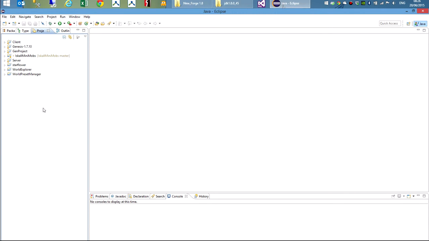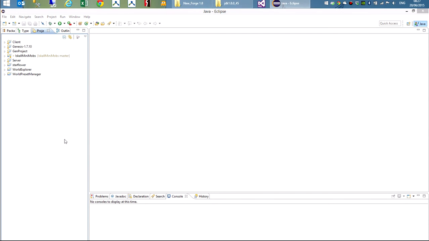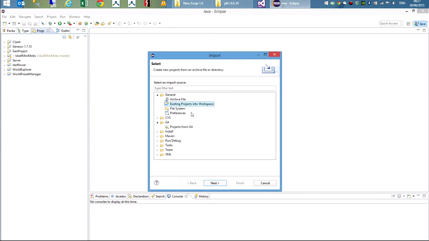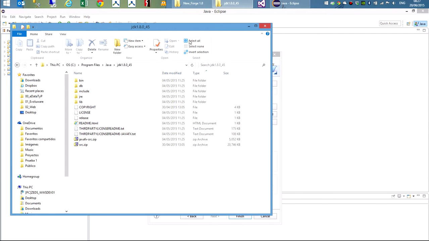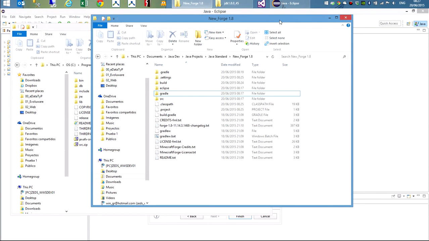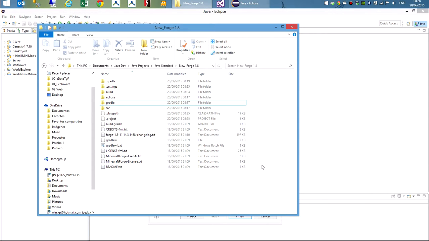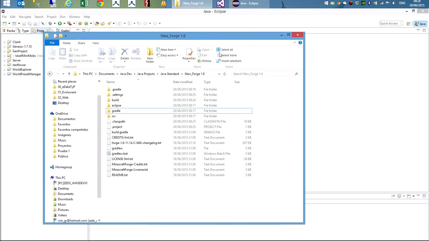So in all of these you can set different projects on this workspace. Now I'm going to right click here and go to import. I'm going to select import an existing project into the workspace. I'm going to click next, and where I select the root directory, I'm going to paste the route of this directory. Sorry, I had to do a little cut there. Something wrong is going on with the video.